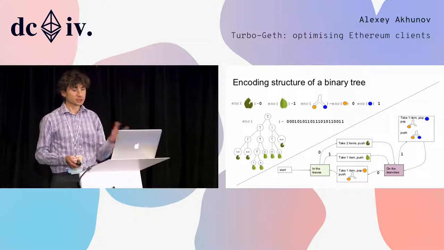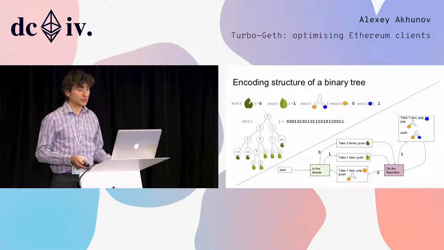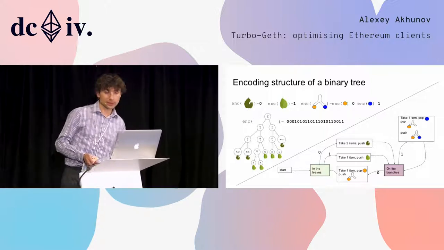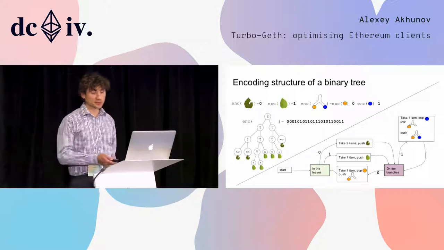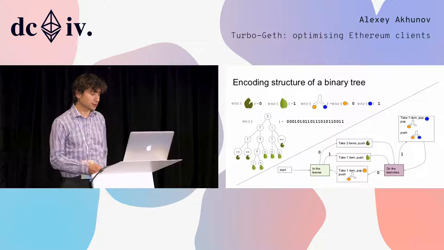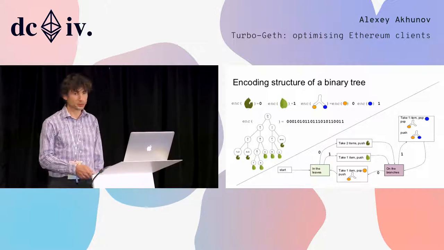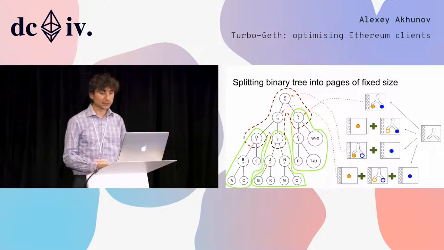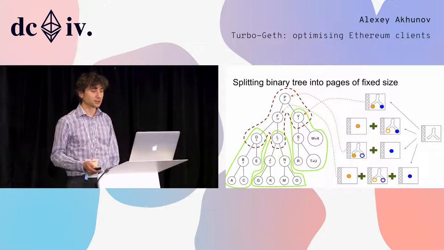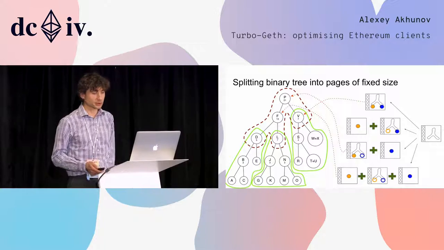So the idea is, let's try to encode the structure as a string of bits. You're probably going to look at the slides later, but this is to demonstrate that you can encode any binary tree into a string of bits with a cost of at most 2 bits per item, and then decode it with a very simple state machine, as I provide here. The decoding allows you to either rebuild the whole tree or compute the Merkle hash efficiently. And then what you do next is that you have this huge tree, which is balanced, and you merkleize according to this huge tree.